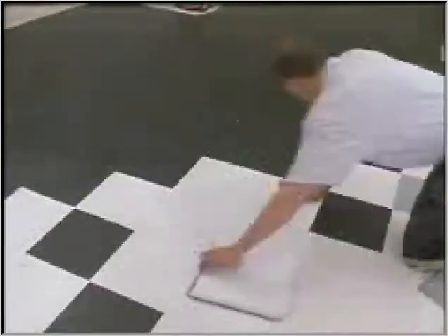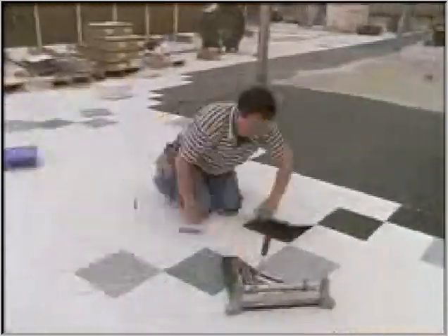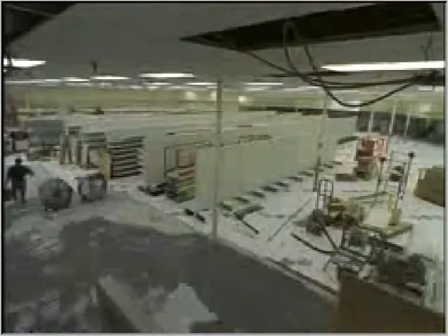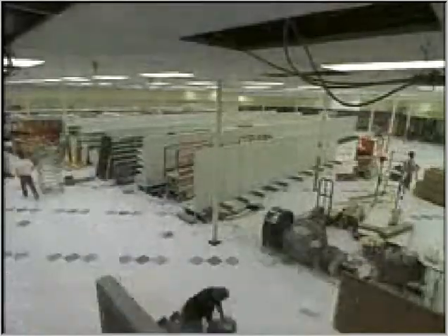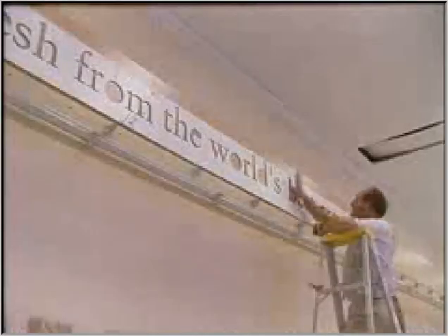The scope of the work included taking the existing facility — which had been here for 18 years — removing all the cases, all the existing shelving, and all the existing lighting. The final floor had asbestos containment, and we removed the floor entirely. From that point, we replaced all the ceiling, all the tiles, all the lights, all the new cases, all new shelving. We painted all the walls, did all new balance work, ceramic tile work, and epoxy floor work.